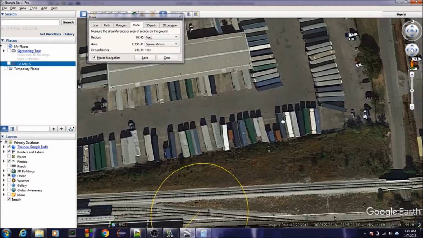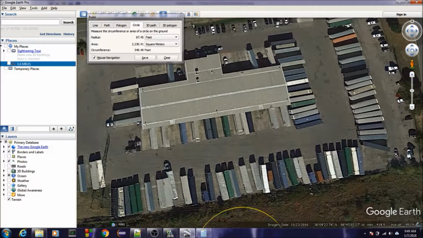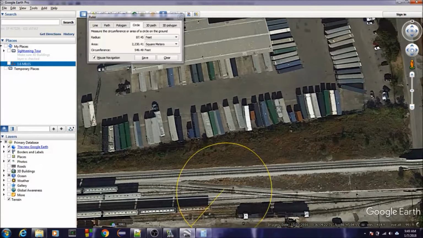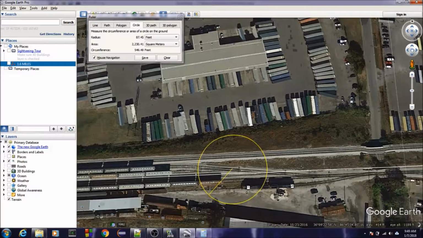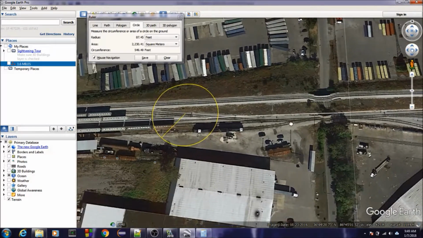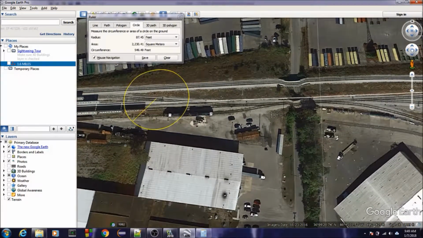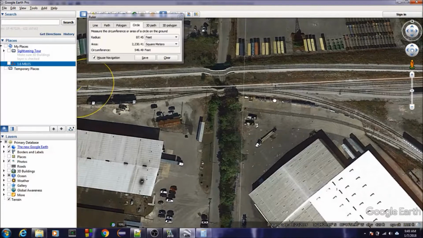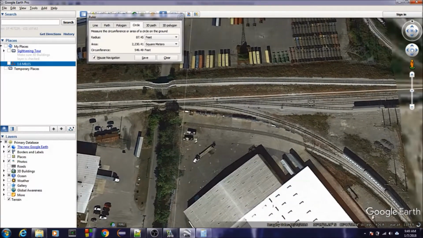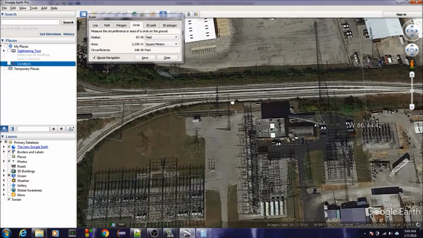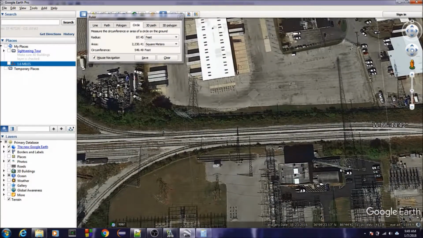Things like buildings, you can compress, as long as they don't have a lot of physical features on them, like a lot of windows and doors, where you're having to drop windows and doors just to compress the building. Well, you can do that. It's up to you if you want to do away with that much detail. Things like parking lots, like this parking lot right here, we could compress that. We can shorten that up.